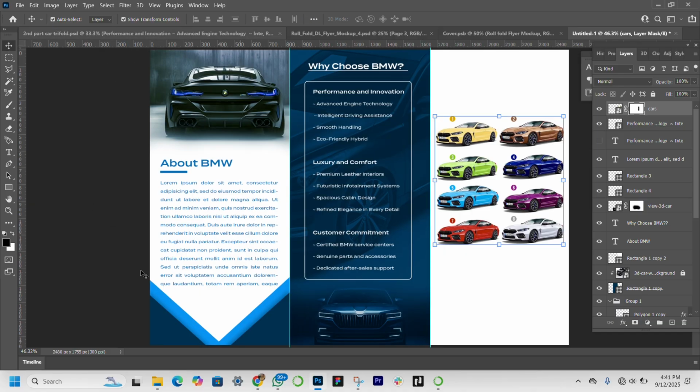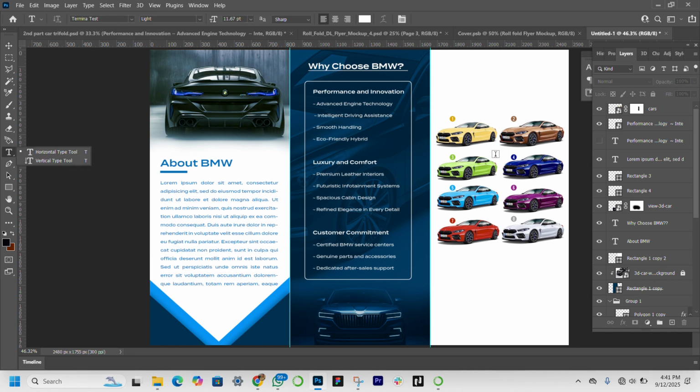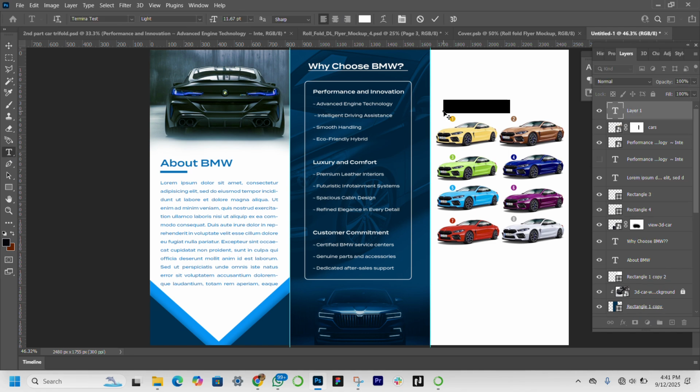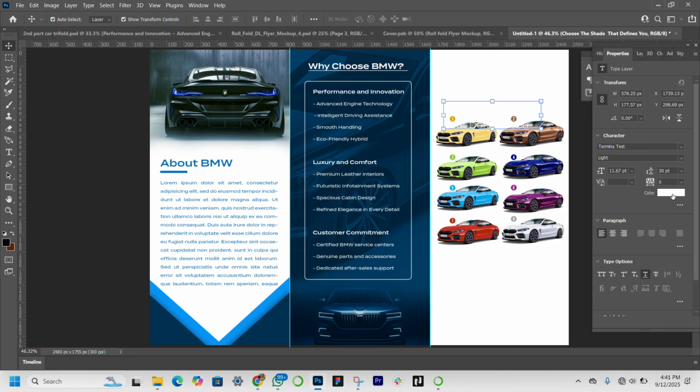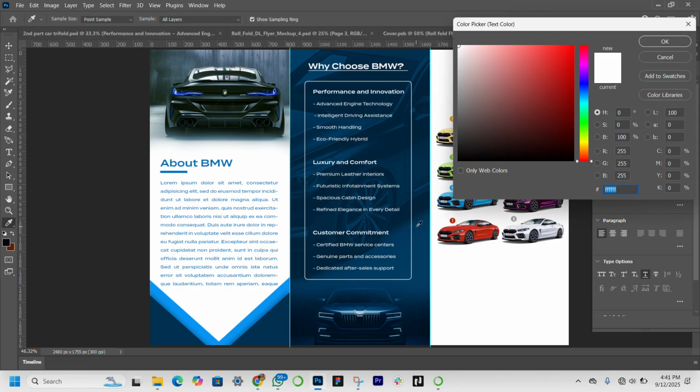After I'm done with that, the next thing I'm going to do very quickly is to add a text. I'm just going to say choose the shade that defines you. So I have this. I head back to properties and then I'm just going to change this. I'll change the color to something like this.